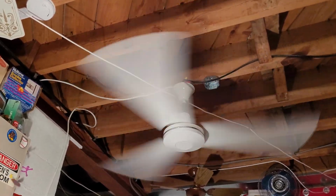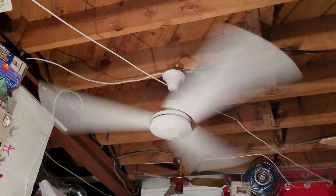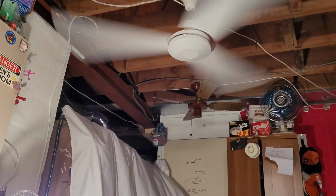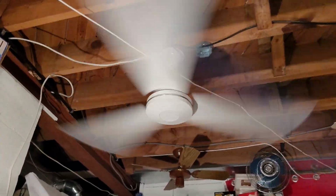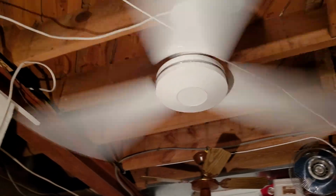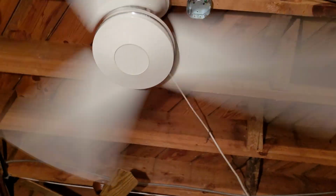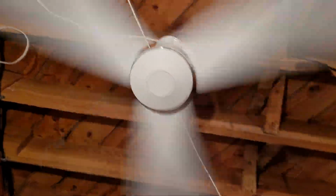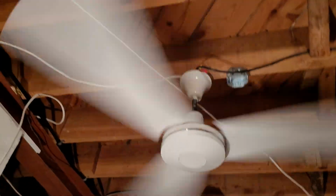Oh yeah, it's blowing the Victorian blades. You can see everything blowing around. Alright. Okay, we're gonna spin it down now.